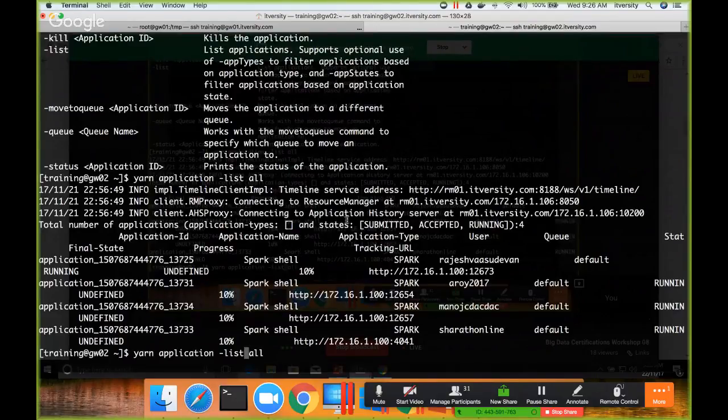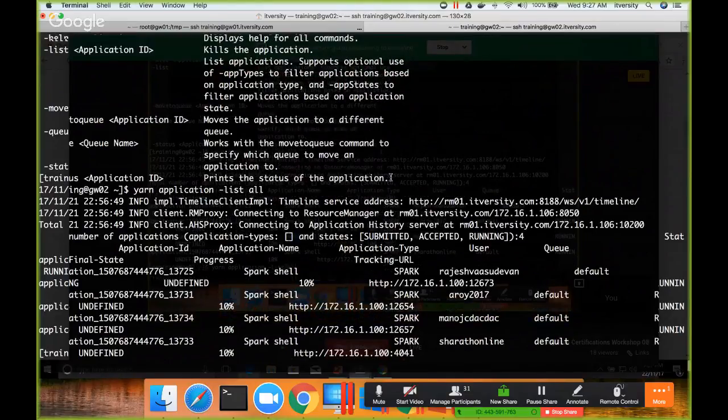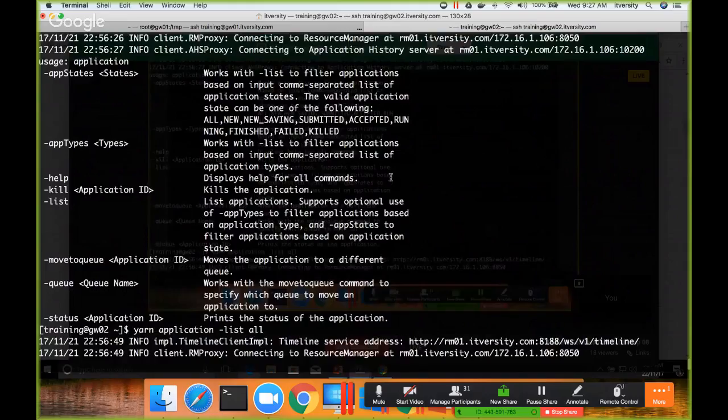Okay, here it is saying total number of applications for submitted, accepted, and running. There should be a way to get all the applications. Yeah.